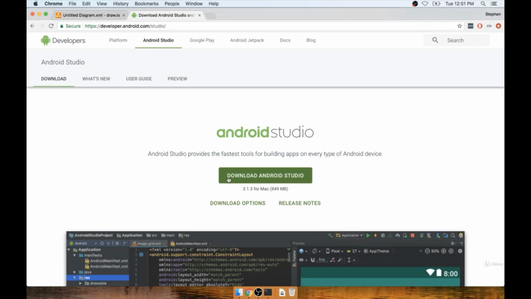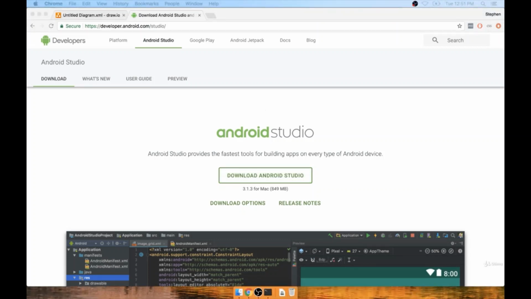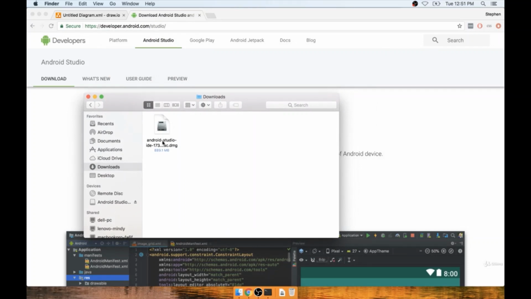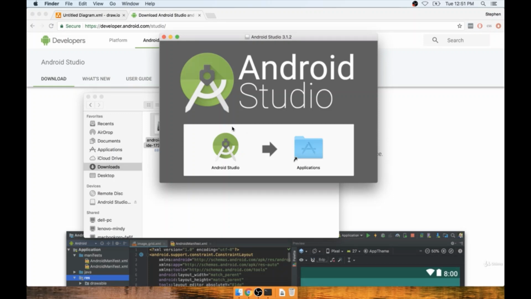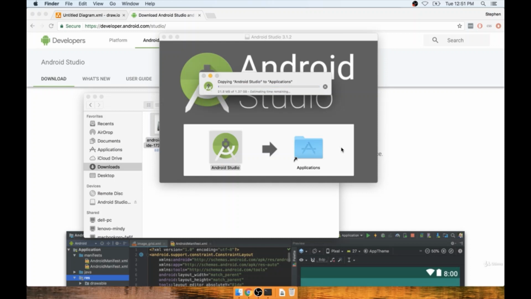Now this is a rather large file, so go ahead and start that download. Once you have successfully downloaded the file, which I've already done right here, all you have to do to install this is double-click that DMG. You'll see this window appear. You're going to take Android Studio right here, and you're just going to drag it over into Applications, like so. So make sure you go through that process. When we come back together in the next section, I'm going to assume that you've already successfully downloaded that file and dragged that icon over to the Applications folder. So quick pause, we'll come back to the next section, and we'll continue with the setup of Android Studio.